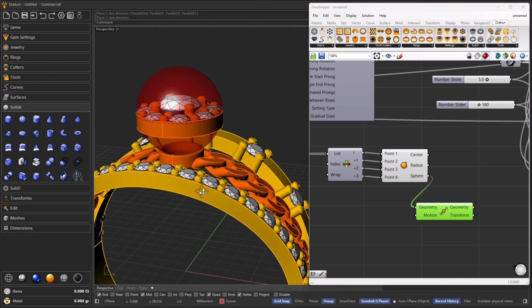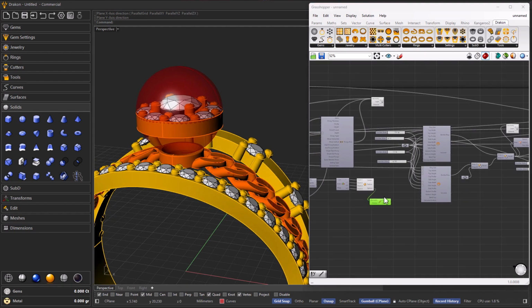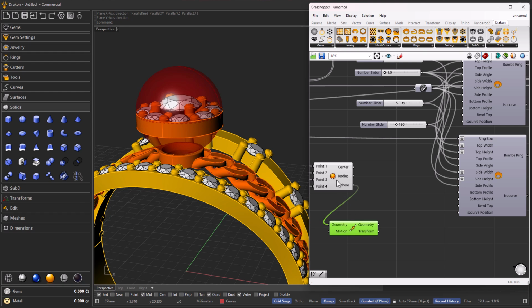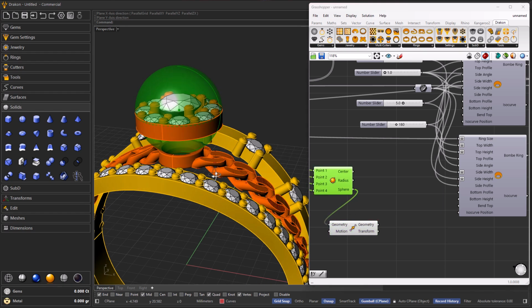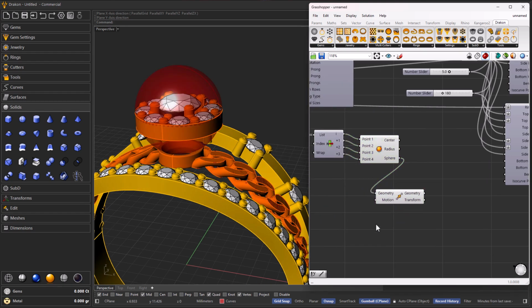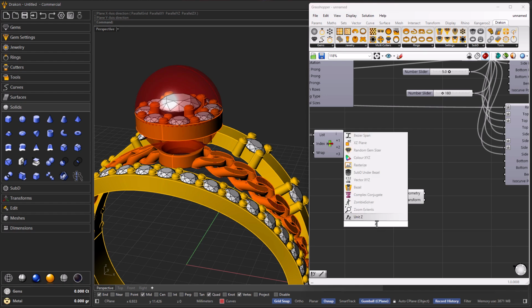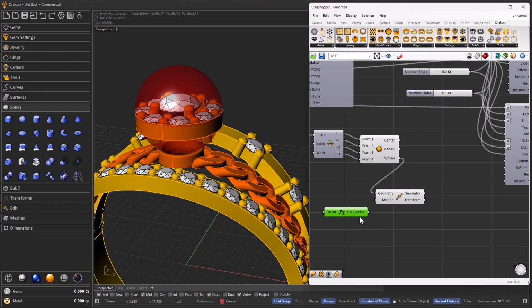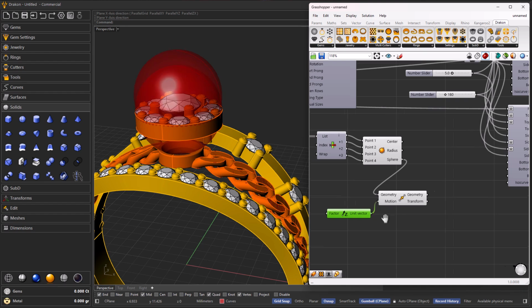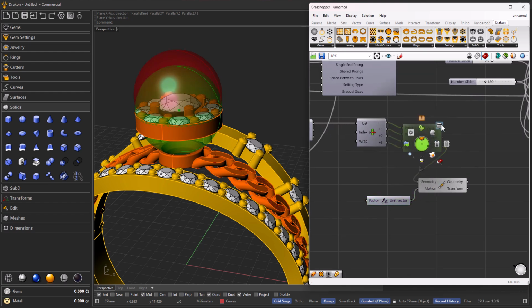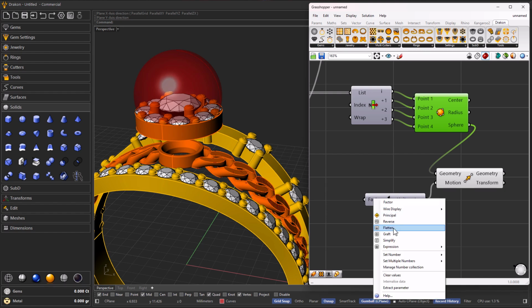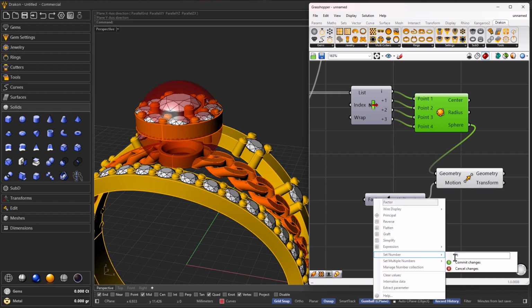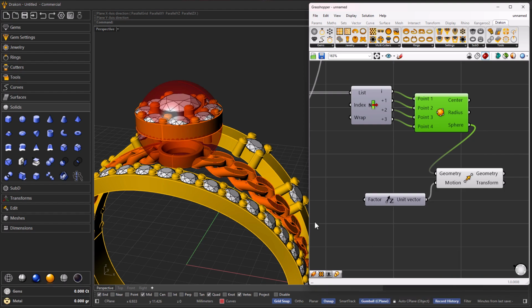And I'm going to connect the Z motion. So I want to move in Z direction. And actually, instead of 1 millimeter, it's -1. So I want to move the sphere a little bit down.